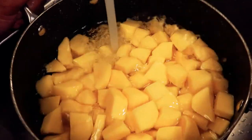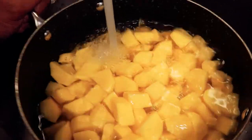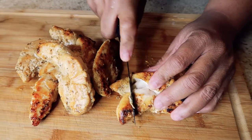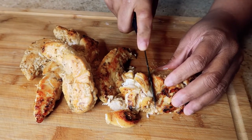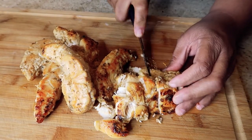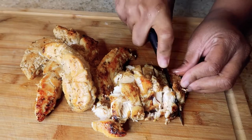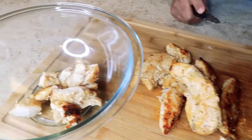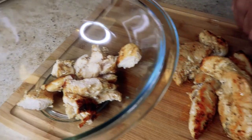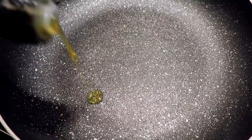Okay guys, and we're gonna put these potatoes on until they're pork tender. I cook this chicken for a few minutes on each side, and I don't want them all the way done, because you know chicken does not take long to get done. We just want that flavor that we're gonna get for this casserole.